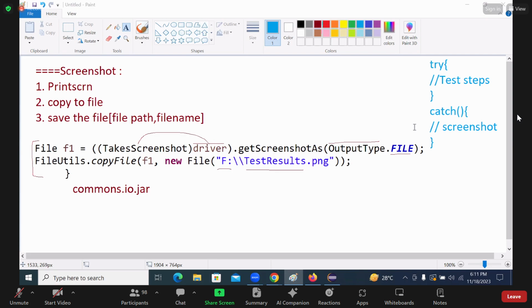No. According to our requirement, when we have to take a screenshot, in case of failure, nothing but in case of error, all steps will be written in the try block. If there is no error, it will not come to the catch block. Any error, it will come to the catch block and take a screenshot. So that is what we need to begin.